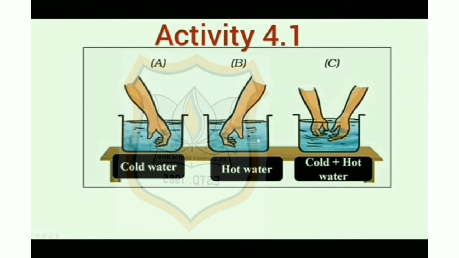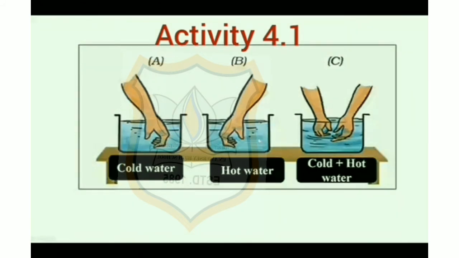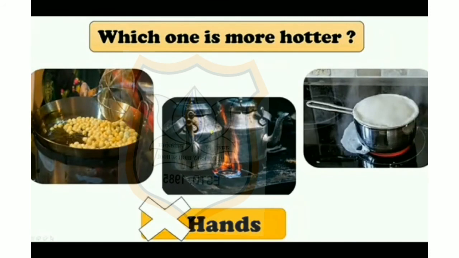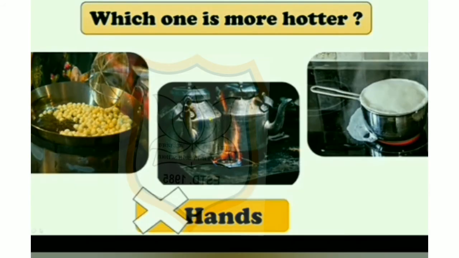Do both the hands get the same feelings? No, both hands do not feel an equal sense of hot or cold water in mug C, because the right hand dipped in mug C experiences the water to be warm while the left hand experiences the water to be cold. So students, we conclude that experience of temperature of a substance on touching is not reliable. We cannot always rely on our sense of touch to decide whether an object is hot or cold. Sometimes it may deceive us.